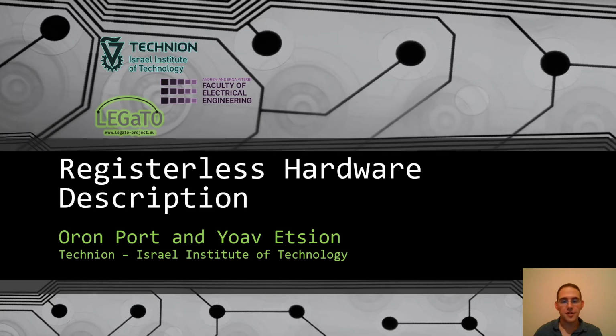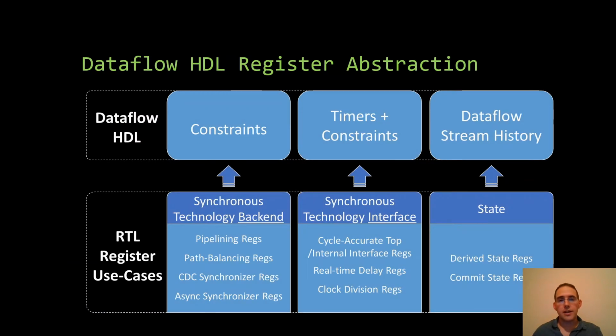I'm from Registerless Institute of Technology, and I'll be presenting our position on registerless hardware description. We think that the dataflow hardware abstraction allows us to separate the design functionality from its constraints by looking at the different implementations of registers and giving them higher abstractions. Let's go to the demo.